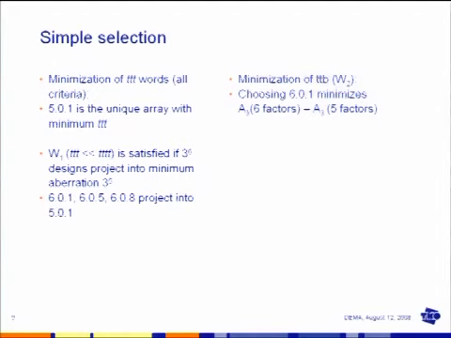If you want to adopt criterion number 2, which wants to minimize, subsequent to the TTT words, the TTB words, then it is best to start with a parent design with the least possible number of three-letter words, and that is design 601. So if we choose that design, you minimize the confounding of two-factor interaction components with the blocks.